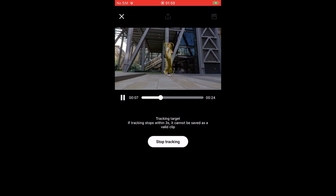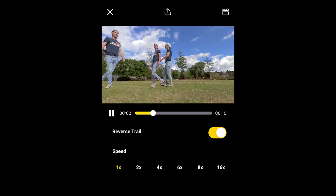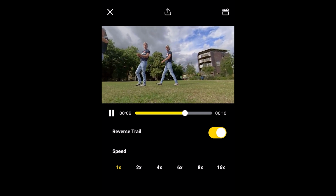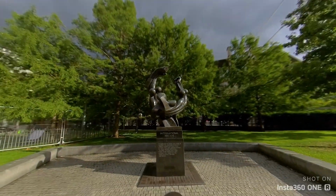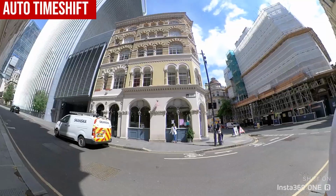Some of my favorite ways of shooting with the One R is with these Shot Lab effects. It literally lets you edit your video all in mobile, all really quickly, and you can create some really unique effects that really aren't possible with any other camera. The reason it has quite a low rating on the App Store, I think, is because there are some compatibility issues. Basically you need a pretty powerful phone to get all of this to work, to get the best quality.